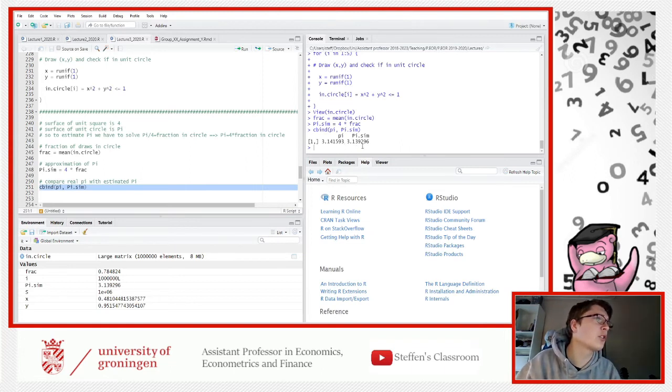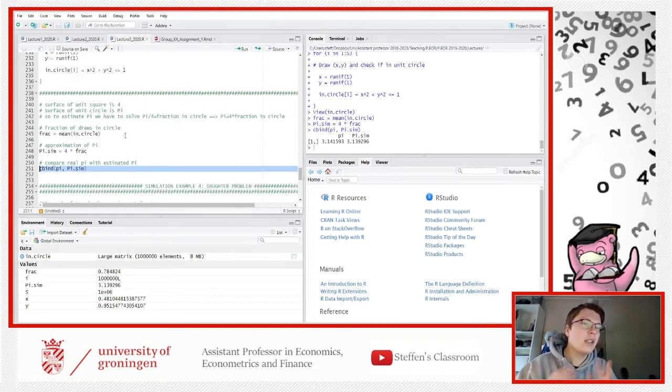The simulation here becomes rather close. We did it for 1 million, but assume now we did even larger, like 10 million. Then I would probably guess that this should come even closer, right? You can always try it for yourself. Just try to increase the numbers to 10 million, run it, and see if this approximation of pi becomes even closer. So that for now should end the Buffon's needle problem, which leaves me just one thing to discuss for today before I end.